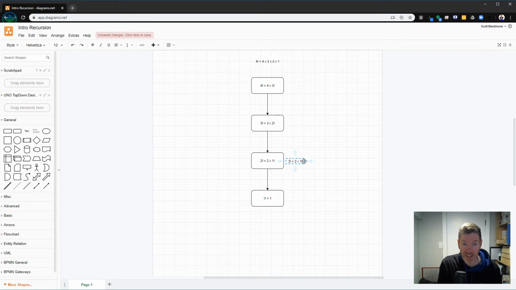And that, we know, is 2. Which means that if 2 factorial is 2, then 3 factorial is the same as 3 times 2, which is 6. And this 4 factorial is the same as 4 times 6, which is equal to 24.